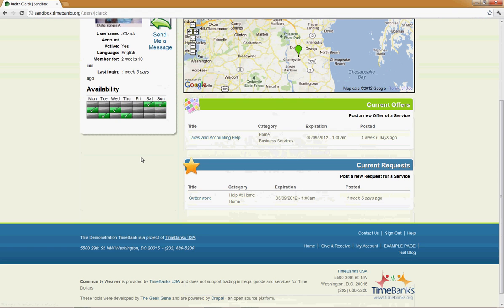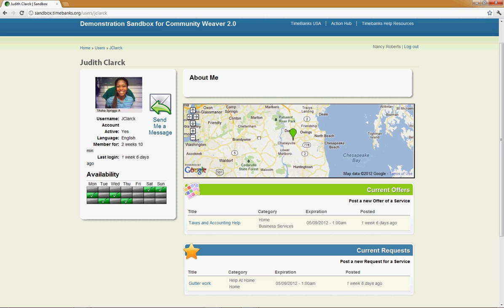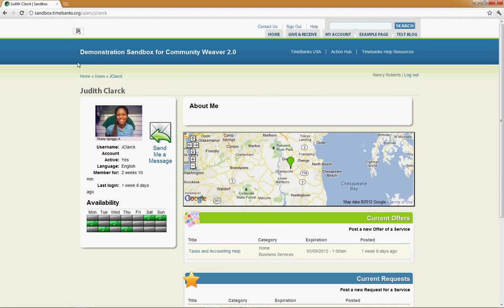And this is all anybody else sees. So this is important. You see there's no address information right here. So that stuff that is on there is only available through the coordinator and once you guys set up a meeting. And once again, it shows all the area again in Google Maps, which once again we'll cover in a second. Shows her availability and her offers and her requests. So that's how that works.